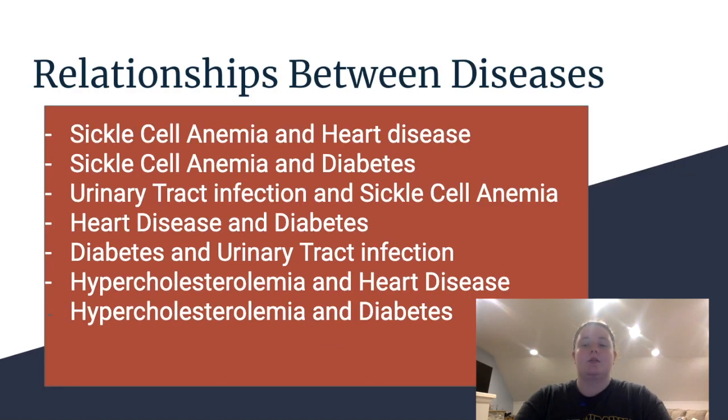Alright, so this slide I think is very important, and this is the slide that I think we spent the most time explaining, because it is the relationship between the diseases. Each one of these diseases does its own damage on its own, but until you start stacking up those Jenga blocks is when it's going to start toppling over. So you need to be able to show the connection between all this stuff piling up to show how severe it was and how it could actually cause her death rather than just a hospital visit.